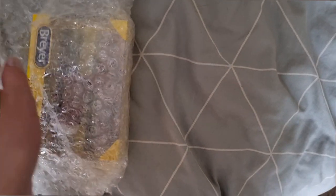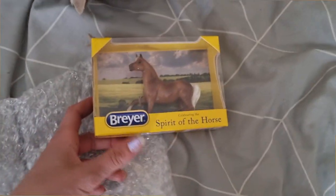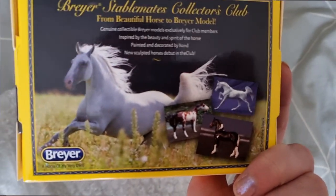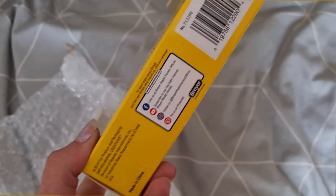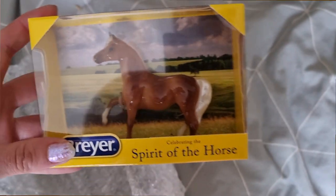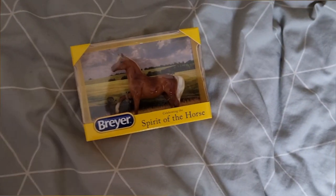Also from the Pony Club store, we have a model I bought on a bit of a whim. While I was putting down my final payment on Adamek I just came across her in the shop and needed to have her. I saw a lot of vintage Sablemate moulds at Summer Willow Live and they definitely piqued my interest. This is Guinevere from the 2019 Sablemates Club — she's a glossy palomino Arabian and I'm really happy to have her in my collection. She's super cute and I can't wait to get her on the shelf.